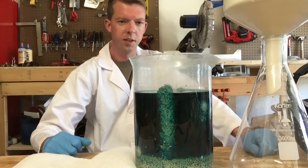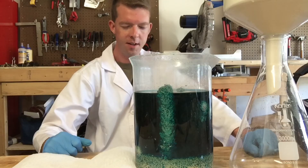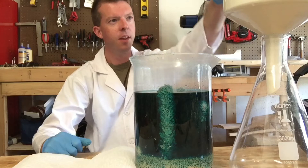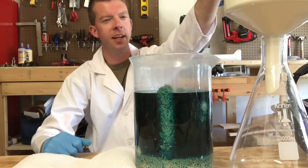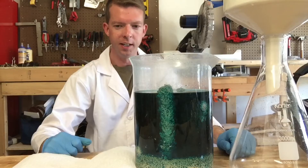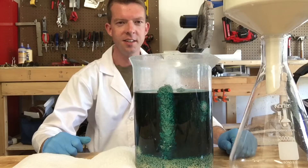First we're going to try to get all this silver crystal off our copper and pick all the rest of the copper out of there, and then we're going to get this filtered. I got my Buchner funnel back with two coffee filters in it again, and we're just going to pour it through and let it drain, get all that powder out of there and get it nice and cleaned up.